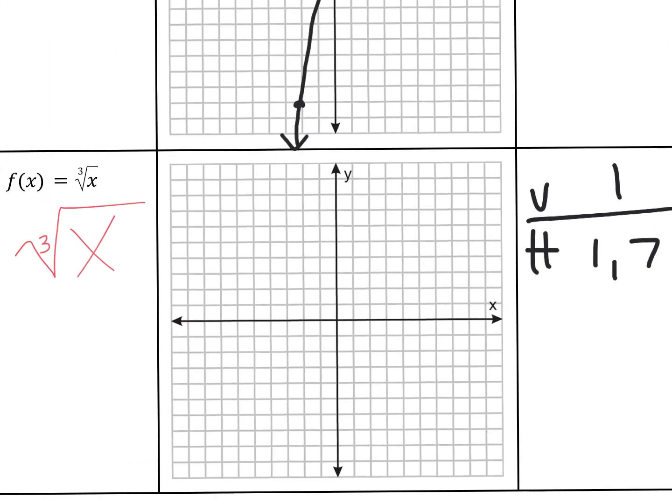So I'm going to start at 0, 0, at my origin. I'm going to go up 1 over 1. And this time I'm going to go vertically 1, horizontally 7. Remember that cube does not overlap itself, so we are actually allowed to do the other side, because it's not going to go this way like the parabola did. The other tail is actually going to go the opposite direction, which is okay. That's not going to mess up my function. So I'm going to go down 1 over 1, down 1 over 7. And I'm going to get this sideways twisted paperclip.